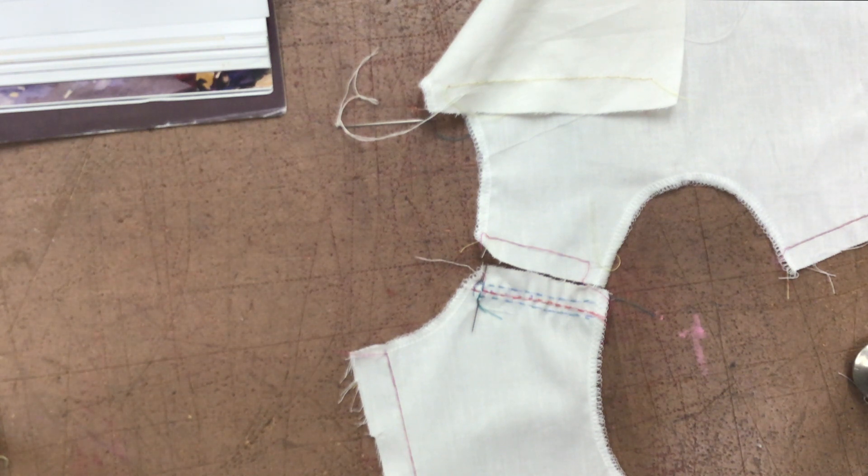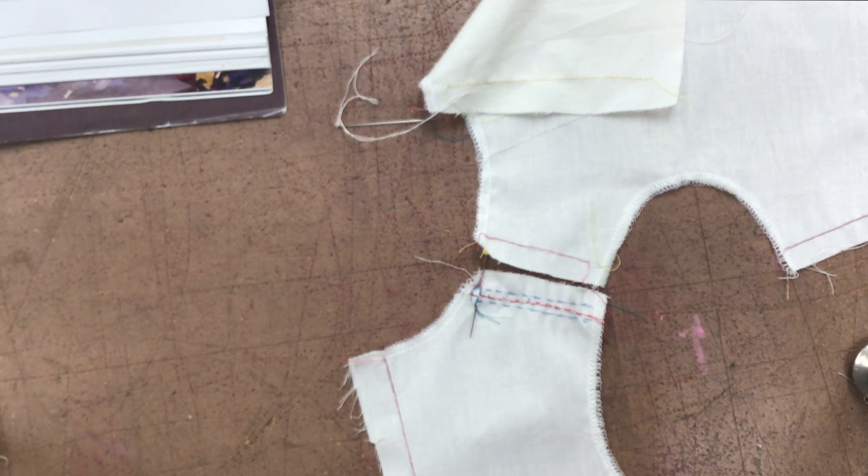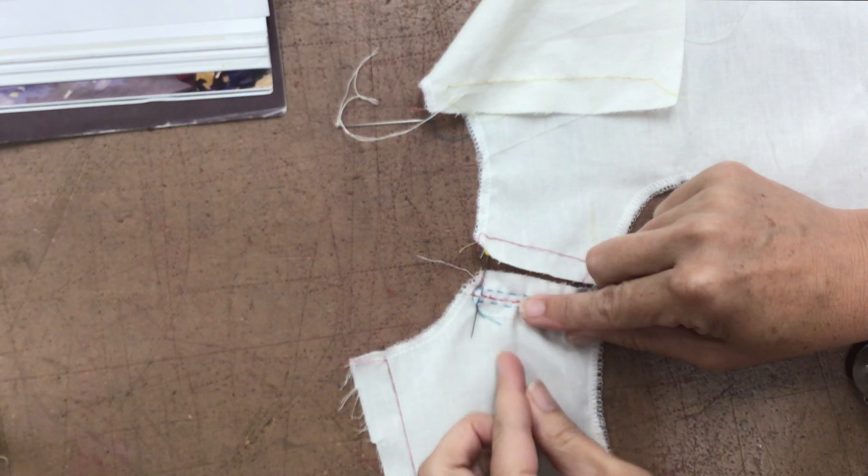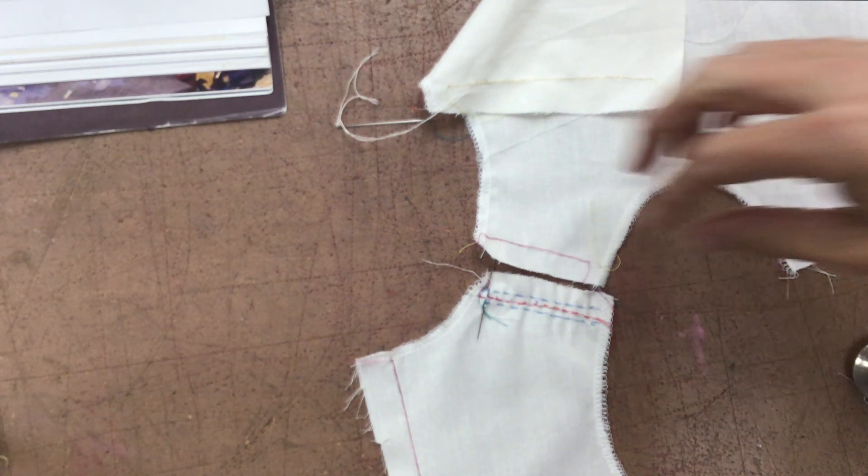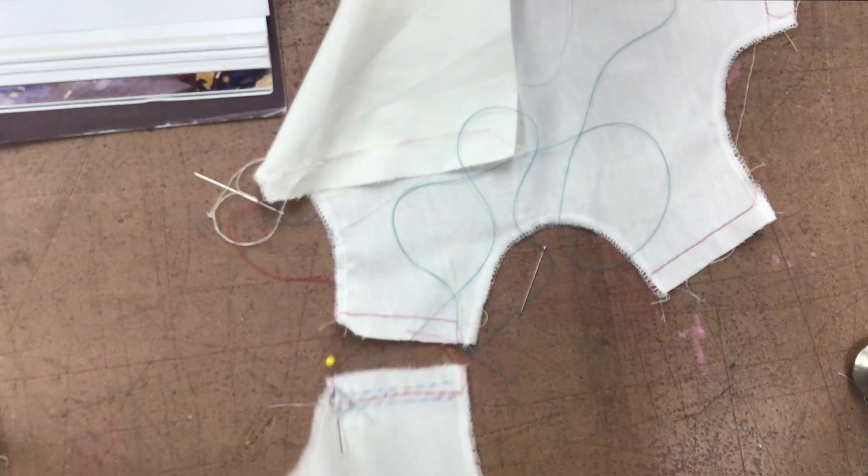Number four. Shrink out the excess fullness with your iron until the eased area is smooth. If there's a lot of ease or the fabric's difficult to ease, I pull up the ease basting some to shrink a little. And then I pull it more. So she thinks with the iron we can like shrink this. So you think I can do that? Like kind of get the weave to be like closer together. That's what we're trying to do. I think it's like closer to each other because you know like on a loom like all these little threads are woven over under over under and there's like a little space. I think they're trying to get the threads squished closer. Oh my gosh, you guys. They're the same length. You don't see that? They were definitely longer but with the heat I was able to make it be flat and be smaller. That's kind of cool. I feel powerful. I've changed you.